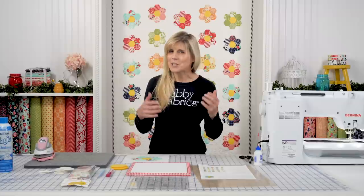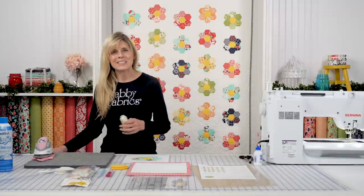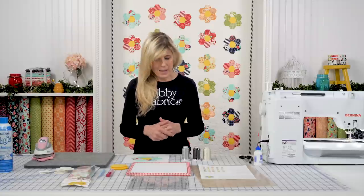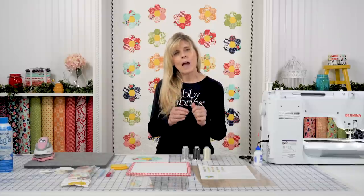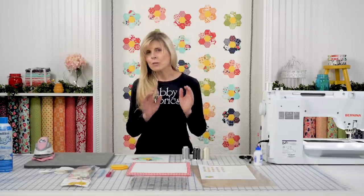The higher the number, the thinner the thread. That's always confused me. I finally figured that out. It's just the opposite of needles. So an 80 weight thread, we're used to piecing with 50 weight, which is what I used to quilt with. The 80 weight is really strong, so don't be fooled, it's still strong. It's got a polyester core wrapped with cotton, and we have three colors. That's all you ever really need. A cream, a gray, and a black is really anything you're ever going to sew will be perfect for that.